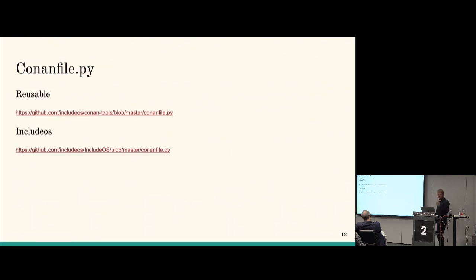So, conanfile.py. You can do different things. You can have a conanfile.py, this one, which I will open up, which actually uses this one. So you can have inheritance between them. I would not recommend it to start with, but at a certain point you might want to reuse methods and get some DRY into your Conan files, at which point you would need this.